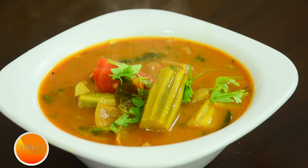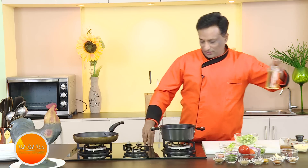Namaste, salaam walekum, sat sri akaal — welcome back to another session with your VahChef at Vahrehvah.com. Today I'm going to make another favorite: drumstick. This is even more special because it's from the plant my mother recently put in, and she's so very possessive about these drumsticks — as if she's giving me a share of my property. She gave me three drumsticks, so I'm going to use them to make this awesome curry.